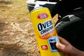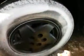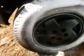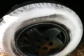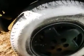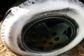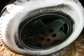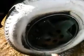All right, guys, now ready? Y'all ready to brace yourself for this? Here you go. Watch this. Stays where you need it to be at, too. It doesn't run all over the rim. As you see, as this stuff dissolves, you'll see the browning effect going on. Very deep browning effect going on.